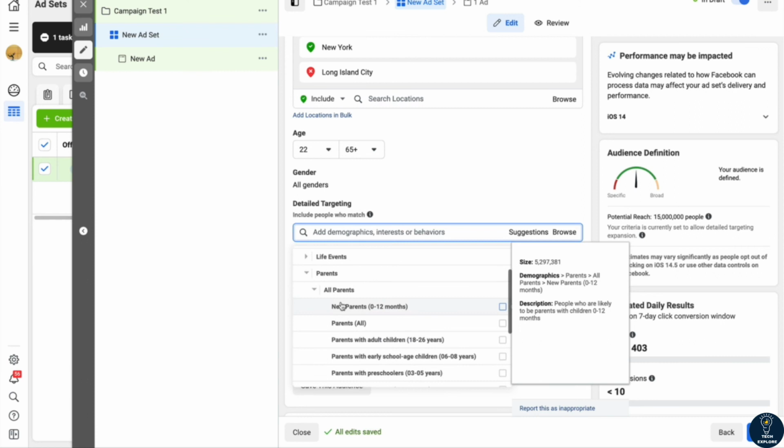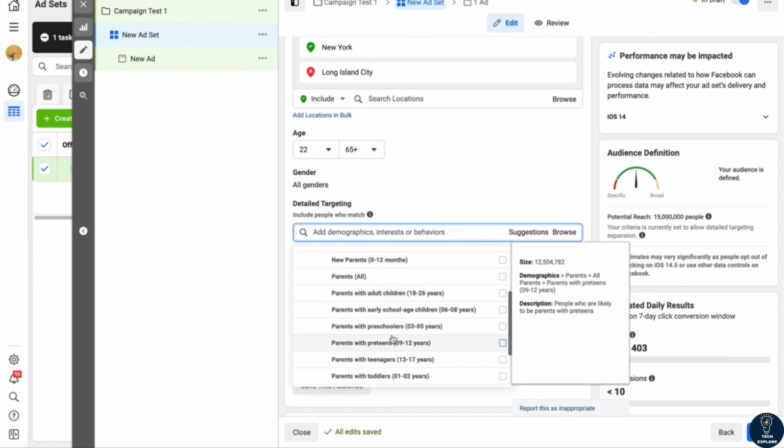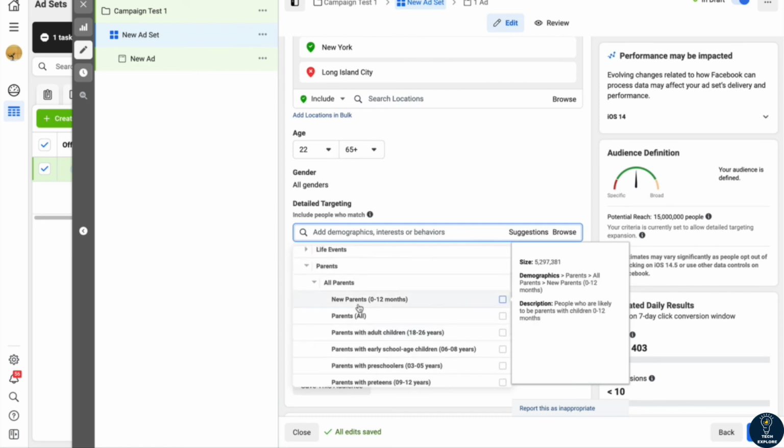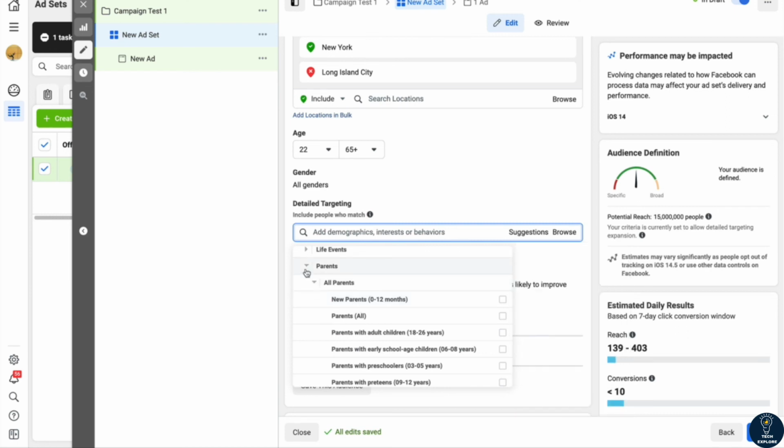Let's say you're selling baby toys or baby clothing, then it would be very important that you select all of these, right? These are people that are new parents. So you would probably select new parents of 0 to 12 month olds, parents with preschoolers ages 3 to 5, depending on what age of toys or clothing you're selling, right?